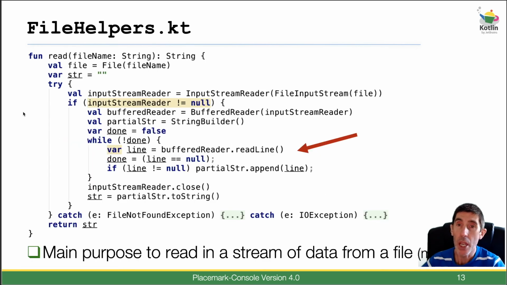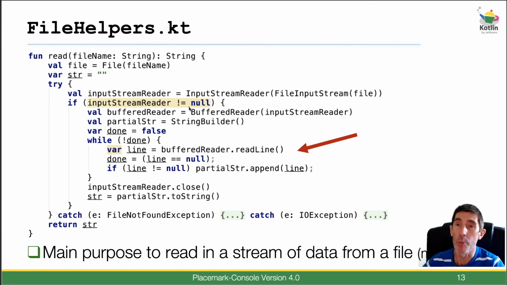Okay, so our read, as I say, is a little bit more complicated because we're reading in a string. So if we look at it here, we take the one file name, reading back in, and it returns a string. That's the string that we want to return back from our read. We are creating here an input stream reader. So again, similar to before, the same rules apply here. We can only use input readers for reading in. We can only use output readers for writing out. So we can't mix and match. We need separate streams for both.